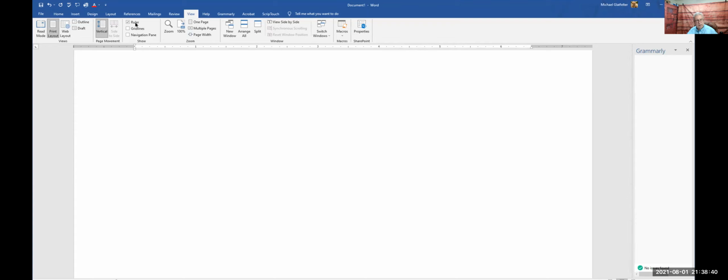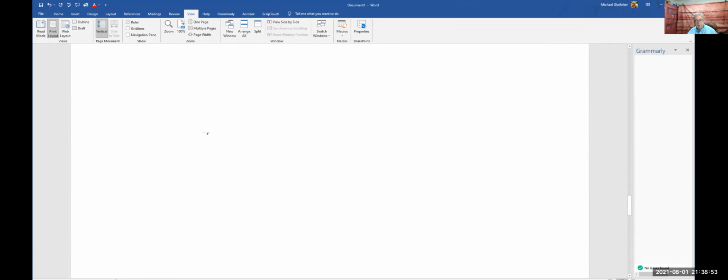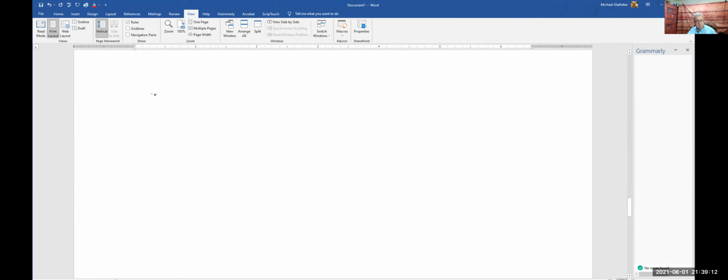Okay, and then you can put a ruler or take the ruler out. The ruler helps you to visualize how much writing space that you have. So if I take the ruler off, see, now it's gone, and there's no problem with that. But now I no longer see where my margins are. I no longer see what amount of space I have. Maybe I'm trying to calculate something that I want to put into the paper. So I use the ruler. See, now it shows me the margins, etc.